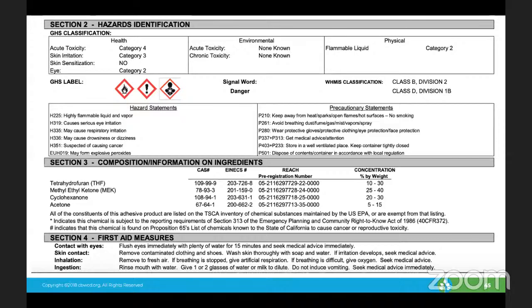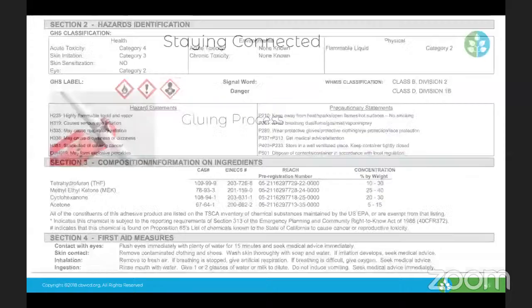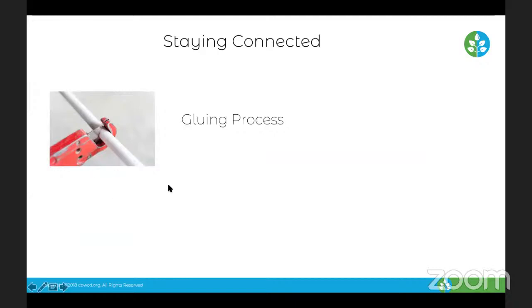You might think that none of it can flick up, but when you're gluing the pipe, something can flick up and get you in the eye or get on your skin. As long as you wash it off as quickly as possible, it is still safe to use, but there are options of glueless fittings for PVC as well as the Blue Lock system. I just wanted to cover that for everybody to know. So, we're going to talk about the gluing process.